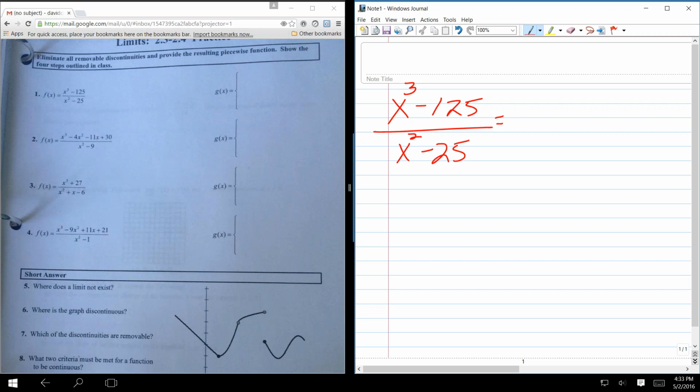Right. How's the difference of cubes? Notice that the top is the difference of perfect cubes. So what does a cubed minus b cubed factor into? Let's do it in terms of a and b, and then we can use that information for every other thing. Okay. So what is it in terms of a and b? Here's a good way to memorize. Let me go through it all.